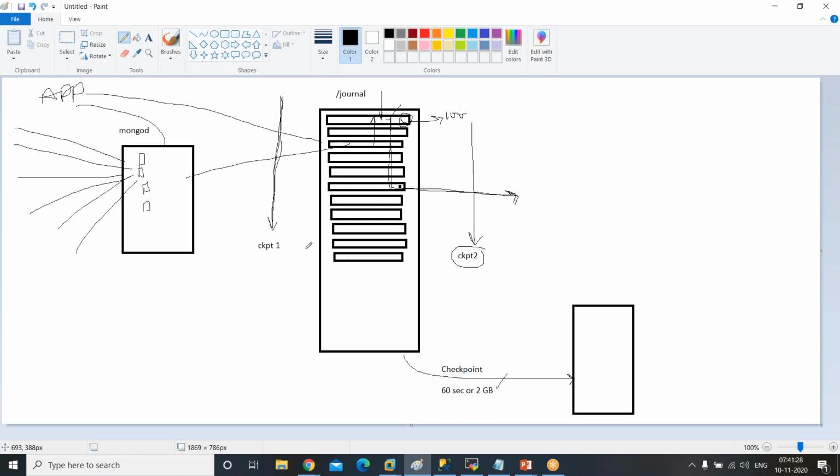Okay. So during the checkpoint sequence, if one of the log files gets corrupted or something happens, what happens then? If something is corrupted, it will skip that.